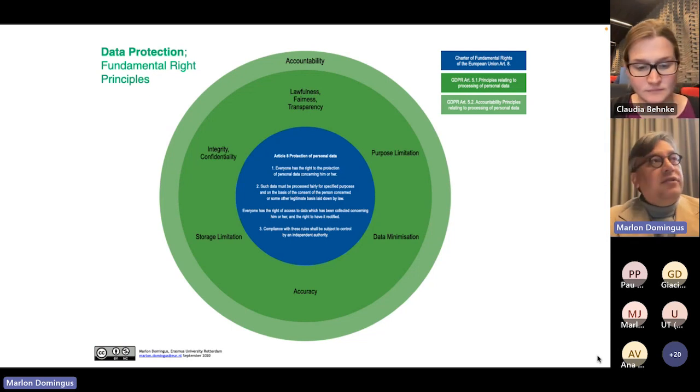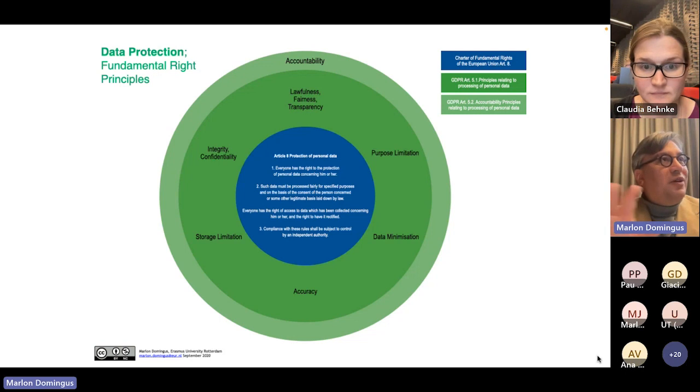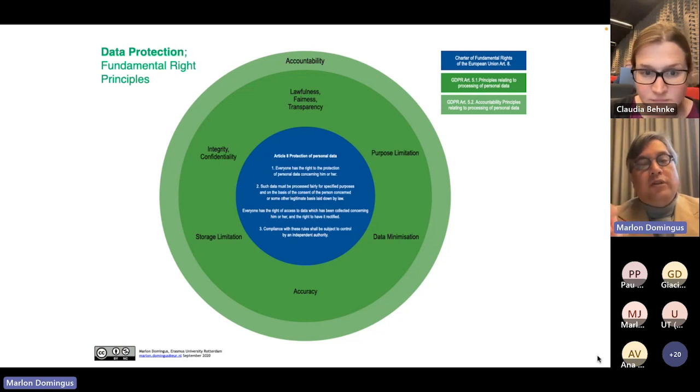What the GDPR mentions in Article 5 is that you do not only have these Article 5 principles, but you also have the accountability principle. You should not only do the things following, for instance, storage limitation, but you also need to be accountable. So you need to be able to demonstrate that you did this and what your risk assessment was. And the accountability part is where the administration starts.